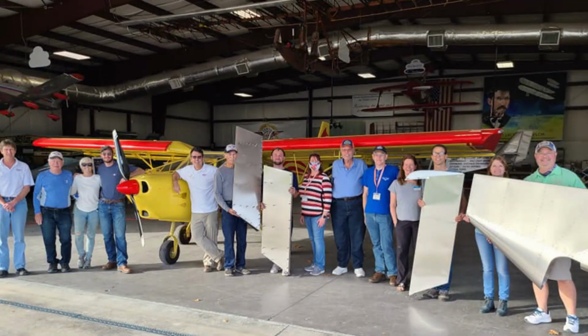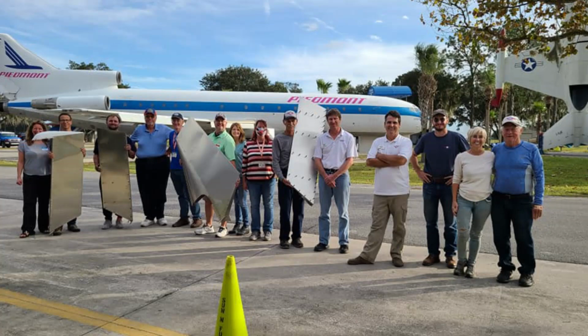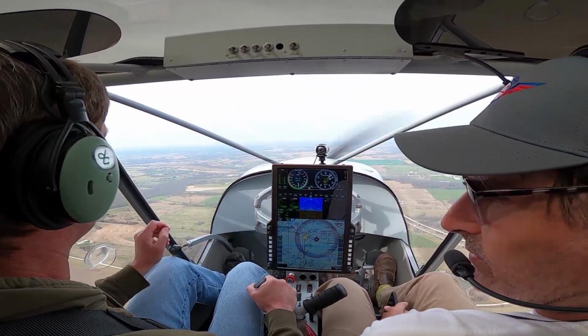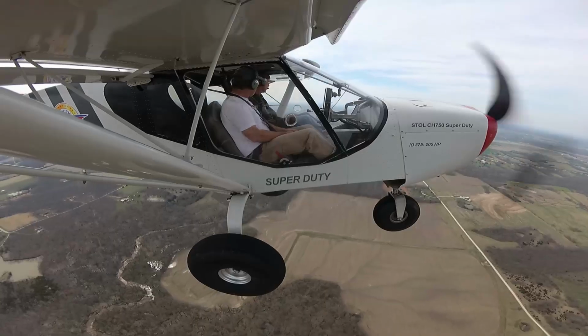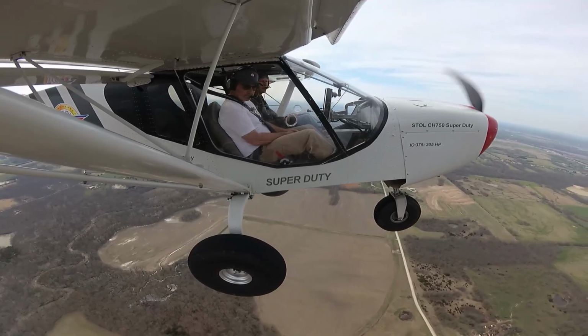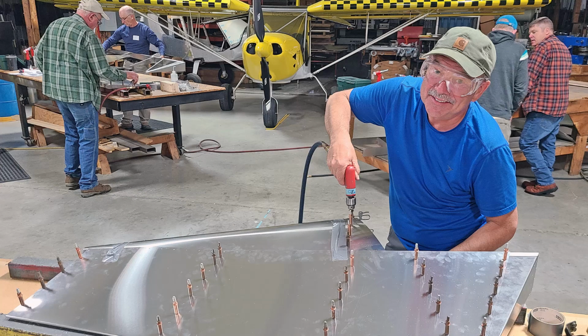So basically Tuesday, Wednesday, and Thursday, the 13th, 14th, and 15th of April, we'll give folks the opportunity to build the rudder starter kit in the workshop setting, just like they would at the factory or another Zenith workshop. It's a great opportunity for folks not only to go to Sun and Fun and get excited about flying and building again, but also to actually do that in the workshop area. That'll be a fun time, and get my hands used to using clecos and rivets and building the rudder.